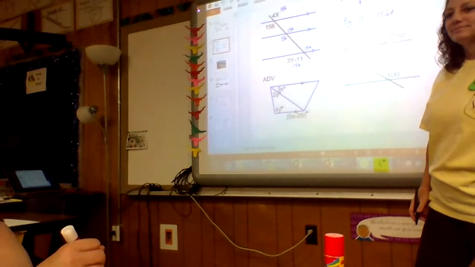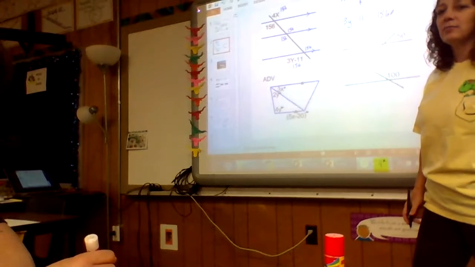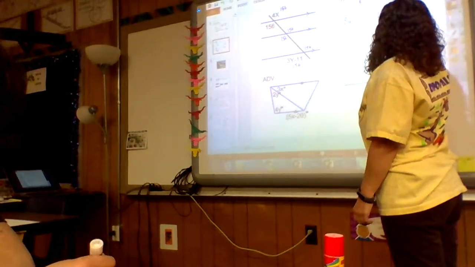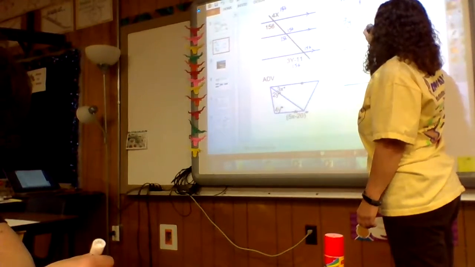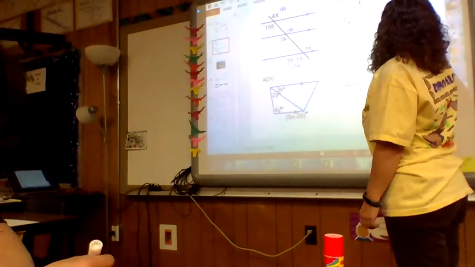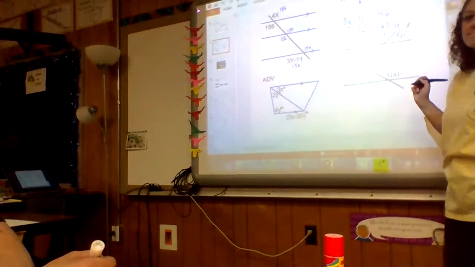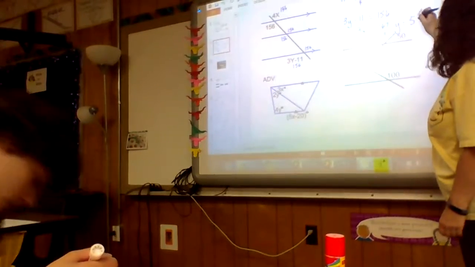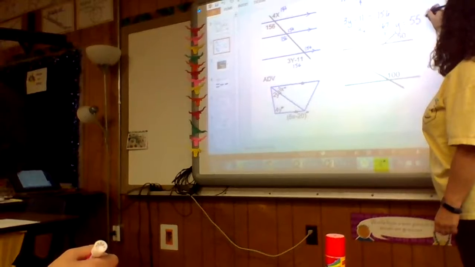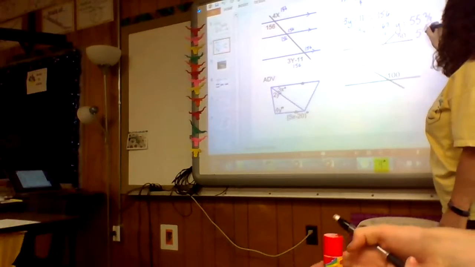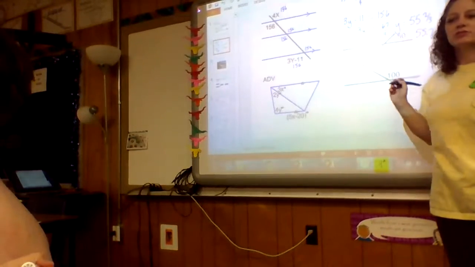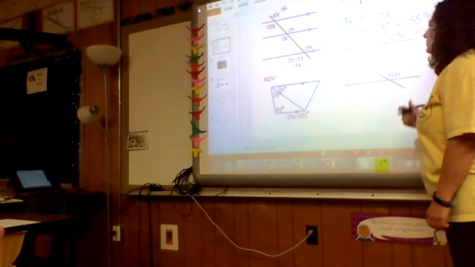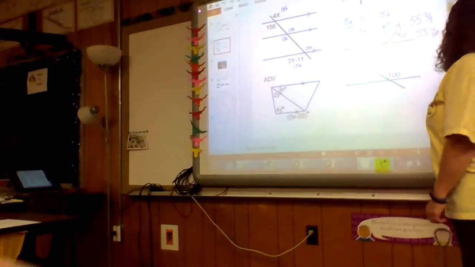Yeah, and it does come out to be a decimal or a fraction, which is 55 and 2/3. Okay, 55 and 2/3 or 55.7 if you want to round to the nearest tenth. Rounding is for chumps. Either one of those answers is fine with me. Okay, all right, going on.